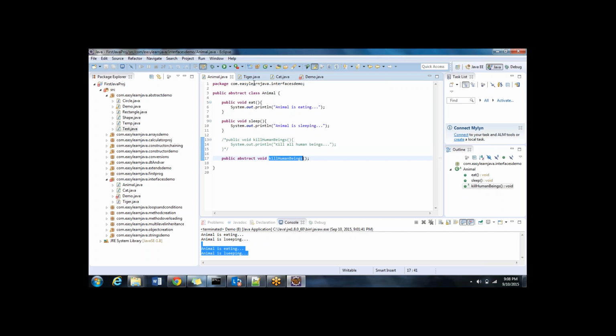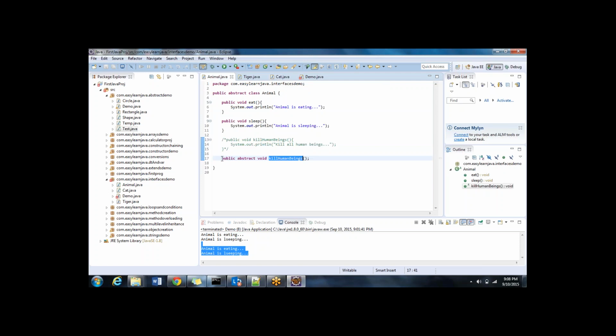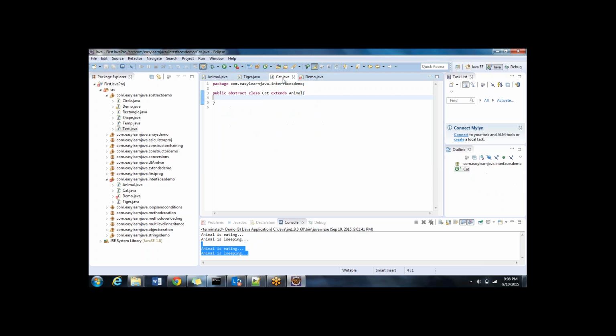Since kill human beings is a valid method in tiger, I went to the tiger class and implemented the abstract method: kill all human beings. But once I came to the cat class, since a cat cannot kill human beings, I don't want to implement this method in the cat class. Since I don't want to implement it there, I just made the class also abstract, so that the error is gone now.